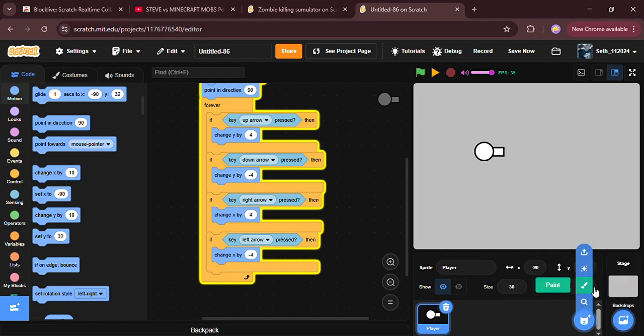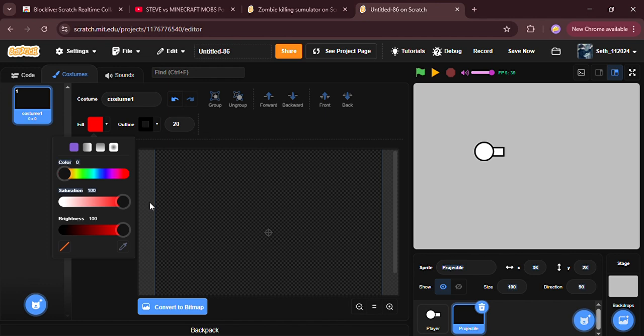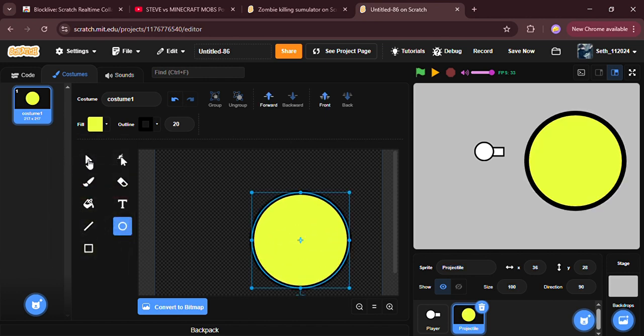Make a projectile. I'll name it projectile. So I'll make it yellow. Okay, now we got our bullet.